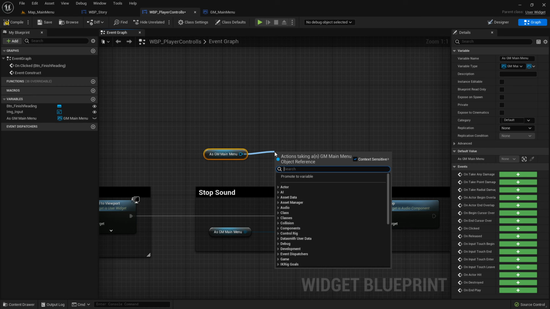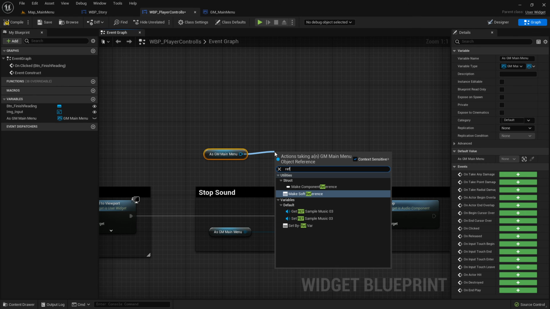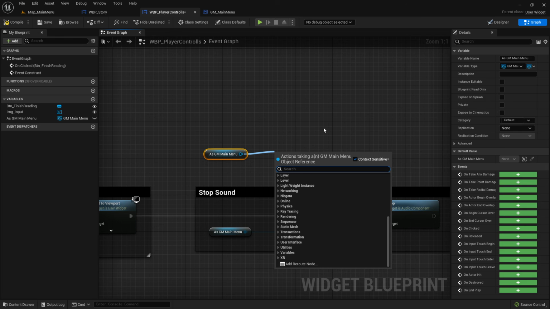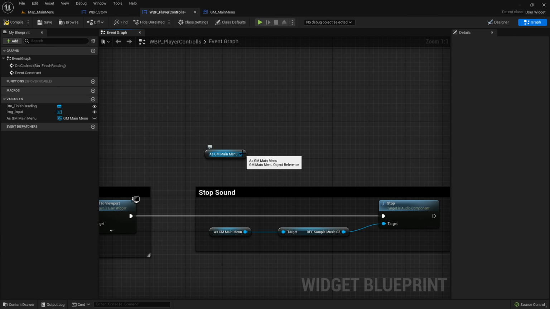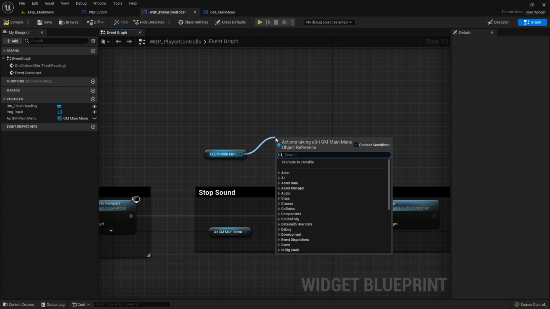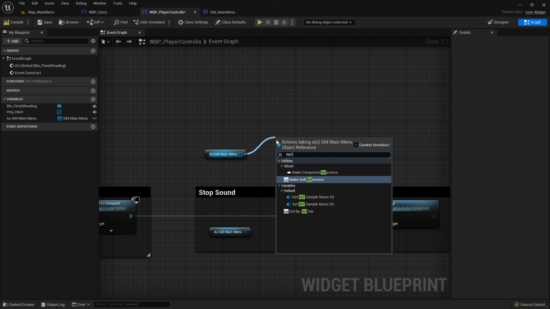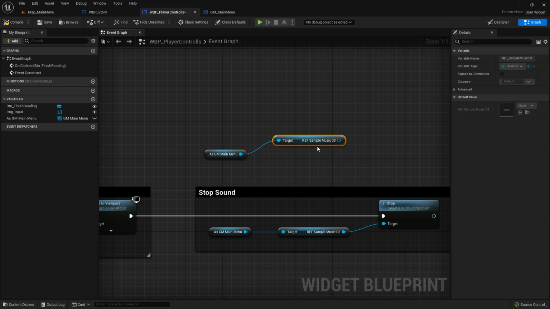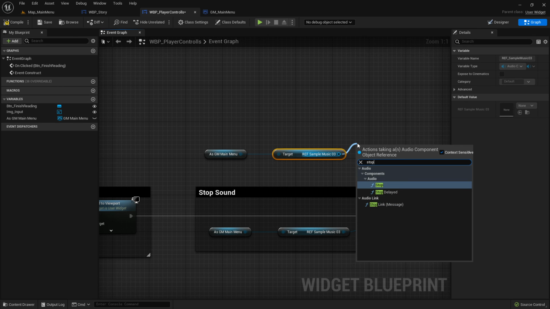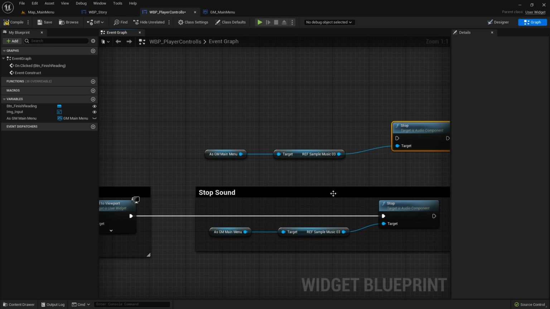So I called it ref in my case. You can see it. That was this Get Ref. Anywhere. Not this. Or okay, again ref. And yeah, here this one. I was blind. And then again you can write stop, because now you can stop the music here. And then you connect this. You can see, stop the sound.